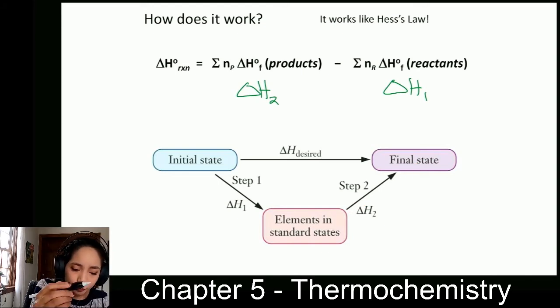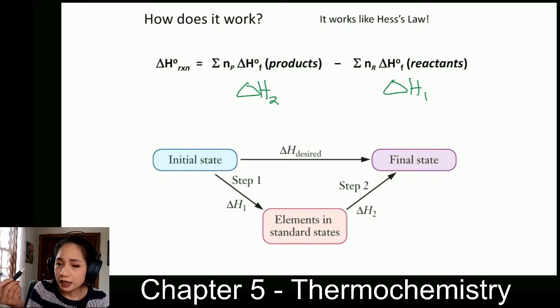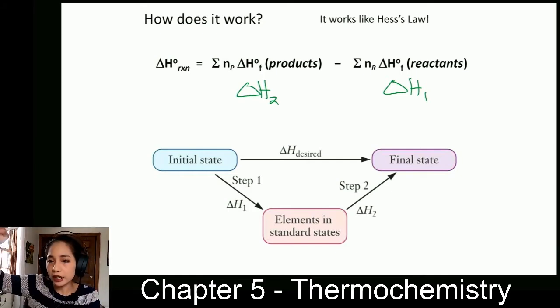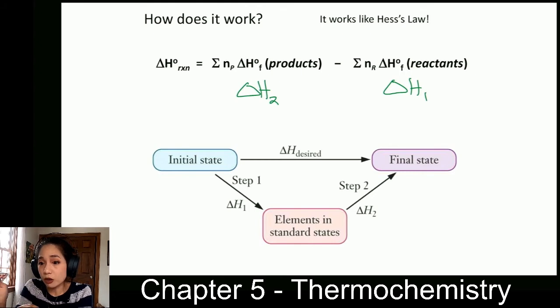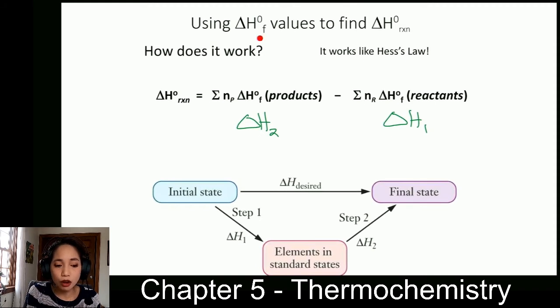But remember that delta H, or enthalpy, is a state function. So it only matters what our initial and final state are. The height or the elevation change of the mountain is the only thing that matters, not the path that it takes to get there. So it doesn't matter that we go through the elements in their standard state to get to this total calculation, your delta H of your total reaction. It doesn't matter because enthalpy is a state function. But the way we calculate this and use Hess's law and delta H's of formation to get the enthalpy of a total reaction, these reactions don't actually occur this way. We don't actually make the elements and then consume the elements.